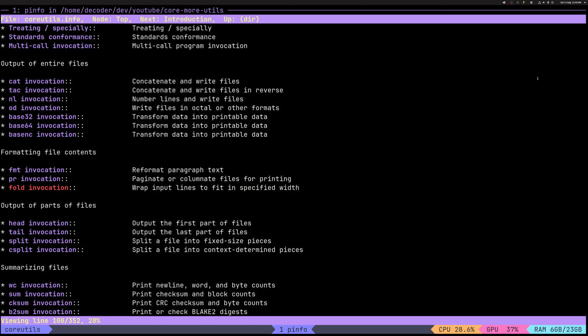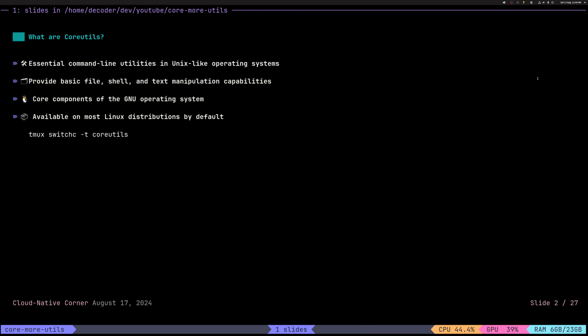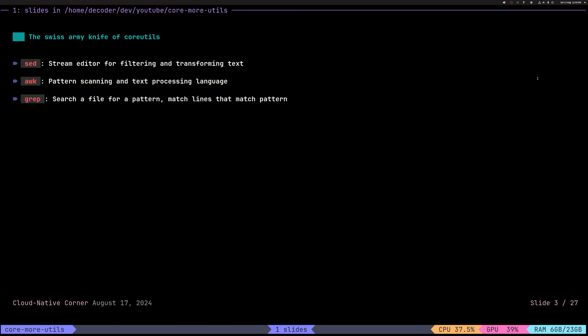Some of them you know, some of them might be a little bit more exotic, like fold, for example. I believe head and tail everybody uses. However, split maybe not that often. It's a really good read. Just skim through it and you can familiarize yourself with the utilities that you don't know about or you would like to know more about. So this was a very brief introduction to coreutils.